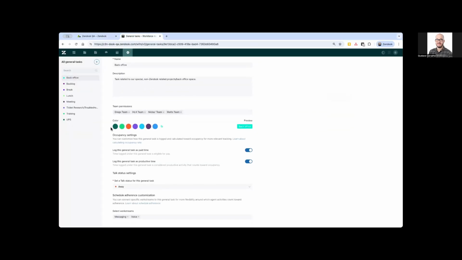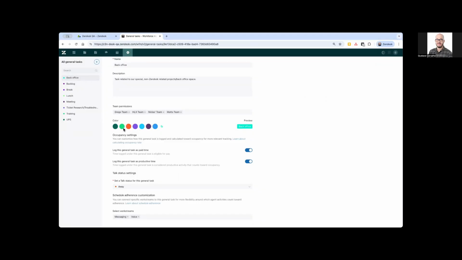When it comes to the colors, avoid either black or red because black means either multiple or no workstream issues when you're looking at the agent activity. And the red means untracked. By the way, the same rule for color coding here for general tasks, apply it also to workstreams.